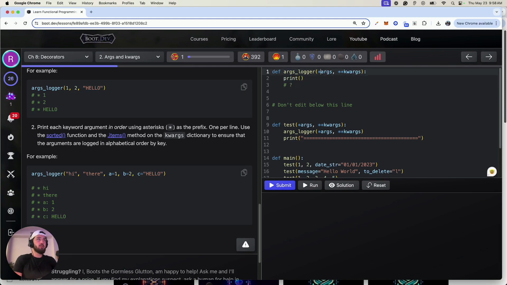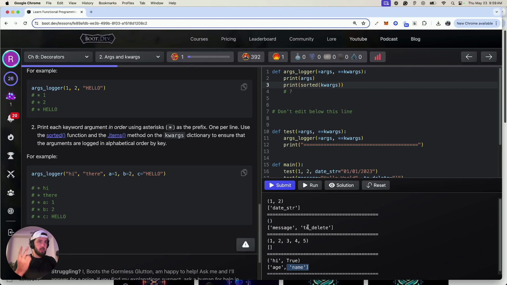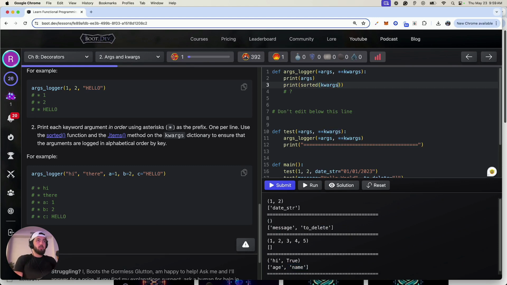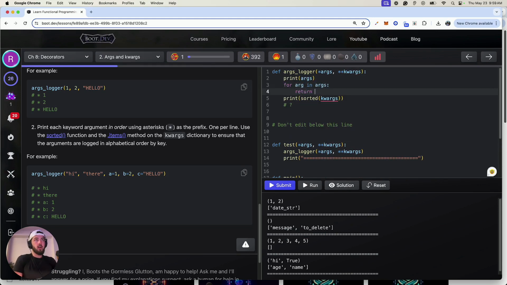So let's print some of these, right? Now, what does this look like? I think that A, B, C, D, F, G, H, yep, that's correct. Okay, so we have the sorted kwargs, and looks like the args come in as tuples. So I think what we could do is just say for arg in args return, right? We could say asterisk plus arg.